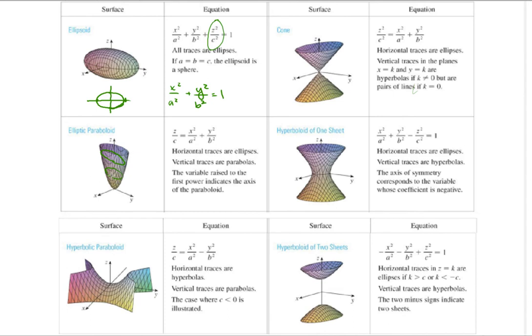And then a hyperboloid of one sheet is one that kind of looks like the ellipsoid, except for one of them is a minus sign. And then a hyperbolic paraboloid, this is a cool one. This one is called a saddle. And when we get into Calc 4, saddles are going to be pretty important things in our study. And then finally, a hyperboloid of two sheets. So the hyperboloid of one sheet happens when you have one of them being negative, and a hyperboloid of two sheets happens when you get two of those values being negative, or two of the variables being negative.